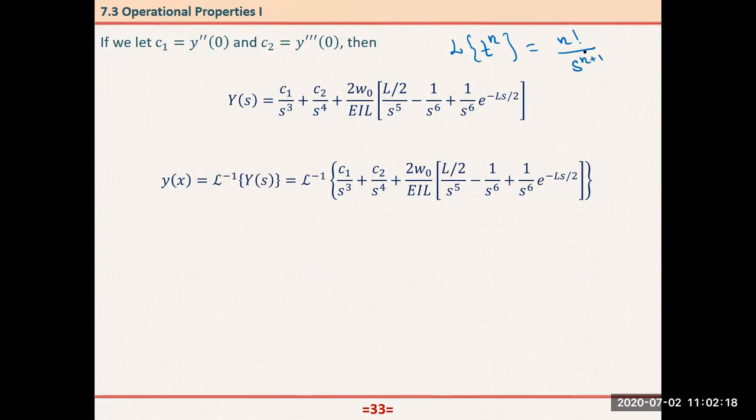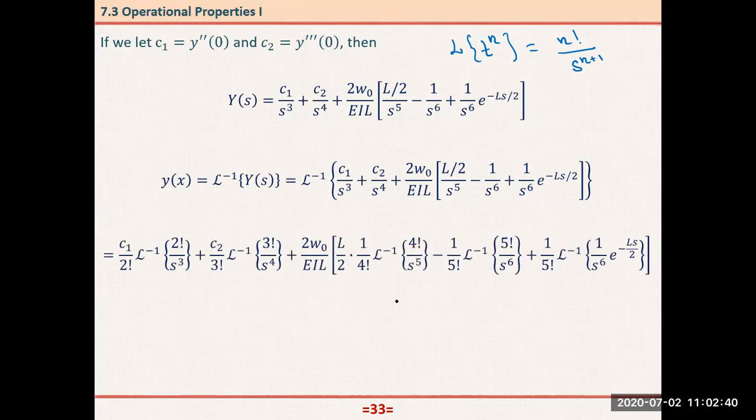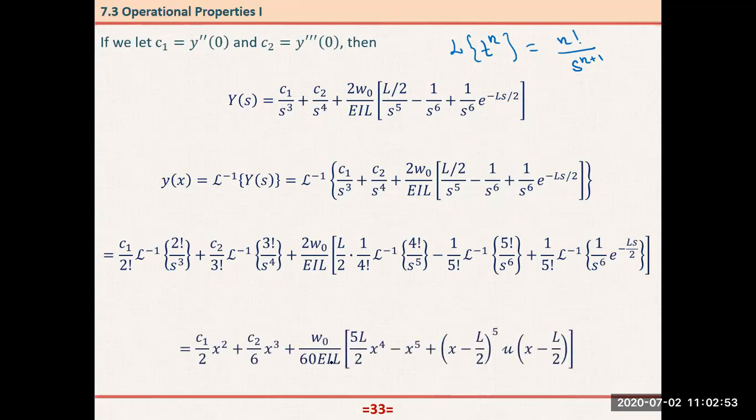So here is just a constant number. I can multiply and divide by this thing, so I can have this in the numerator. Also this is the power of s cubed here, n equals 2, s to the power 4, n equals 3, s to the power 5, s to the power 6. Only here we will have the unit function, right? So if we evaluate this, we write them separately: the Laplace transform of the first term, the second term, the third term, fourth and fifth term. When you evaluate this, we will get this solution.